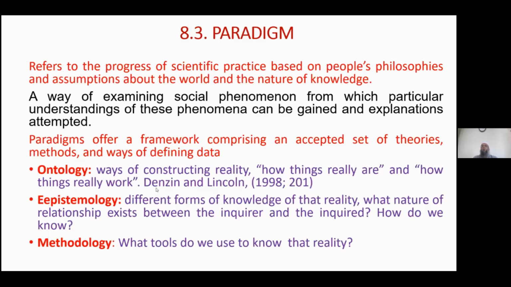Another one is pragmatism. Here they do not believe in a single methodology or a single paradigm, nor in positivism alone. They believe that a collective study will be more robust. If you do both qualitative and quantitative types of study together, then you will get a more accurate result.